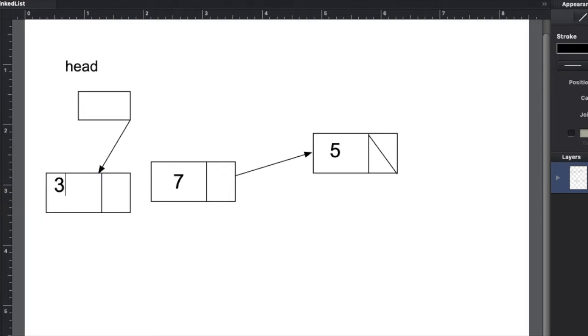And then we would repeat the process of adding a new node, right? So we would say temp next equals h. So here's our temporary pointer again. So temp next equals h. So it would point over there.